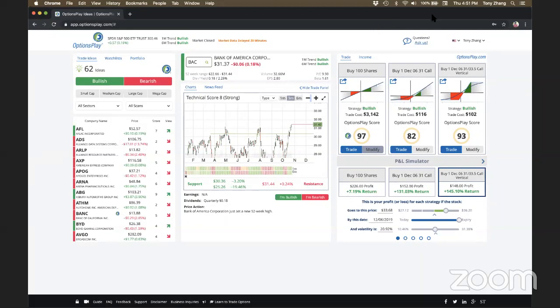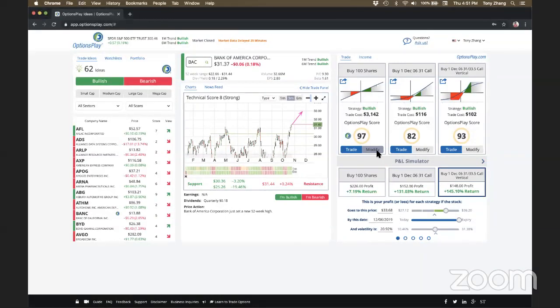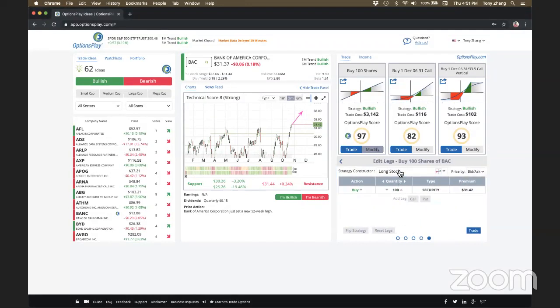So there's a few ways you can look at this, but I think this stock can take off. So that's where I think it makes more sense to buy a debit spread. But let's compare the debit versus credit spreads to show you why debit spreads make more sense in this particular example, if you do think that this stock is going to take off. In order to do that, I'm going to use Options Play. I'm going to compare a debit versus credit spread and show you side by side. Don't take my word for it.